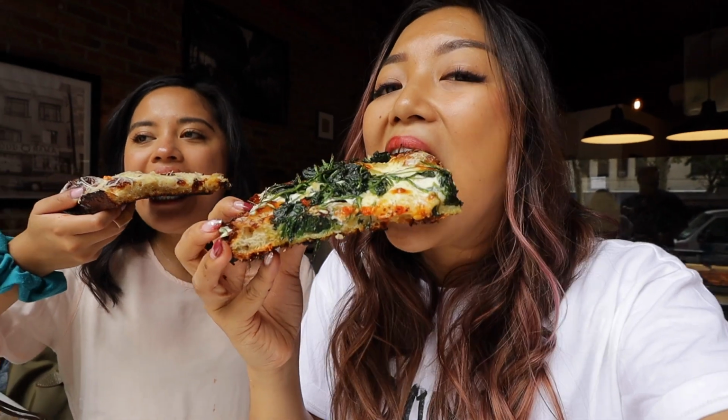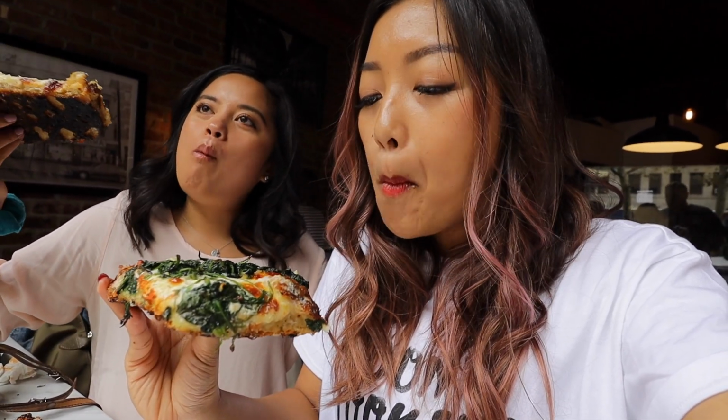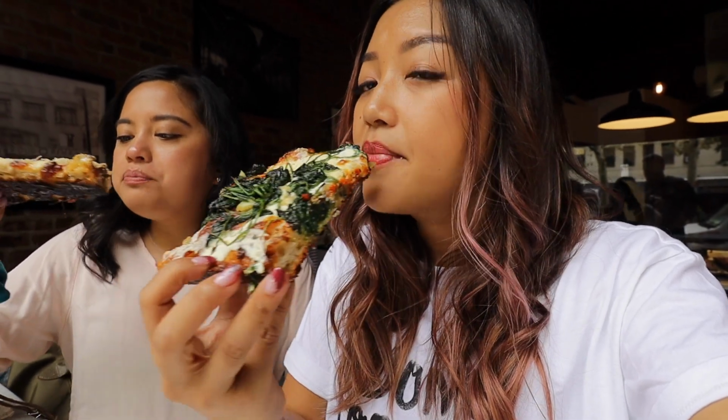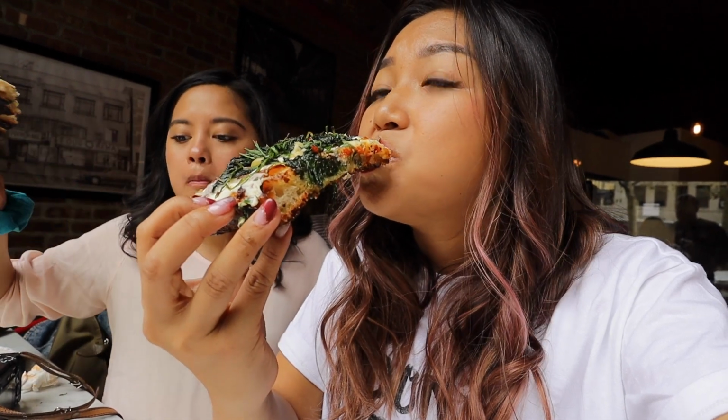Like, let's try. Wow. All the toppings are handcrafted. They're all cooked. They all have my touch on it. What do you do to the spinach? I wash it and blanch it in hot water for like 2 minutes. Take it out. A lot of chopped garlic, a lot of salt, pepper, extra virgin olive oil, and that is all. All right. Let's try. I've had the cacio e pepe.